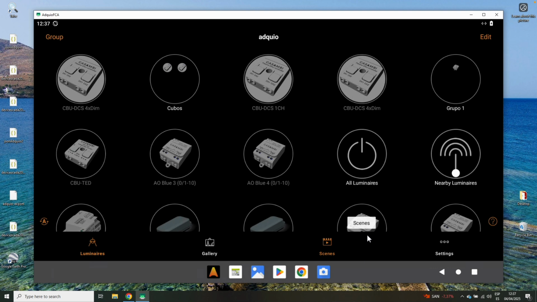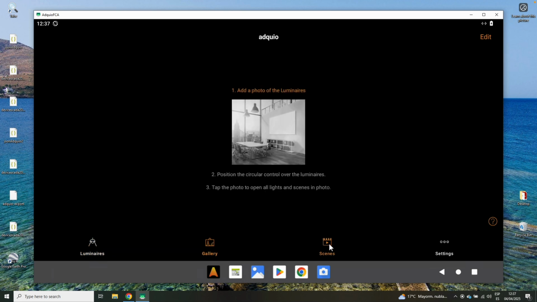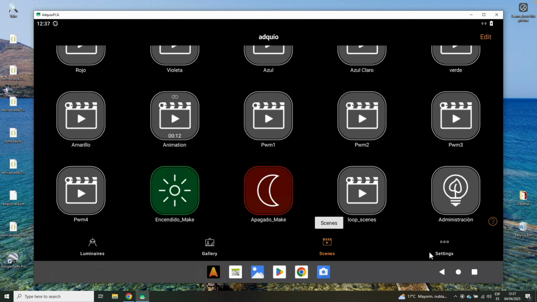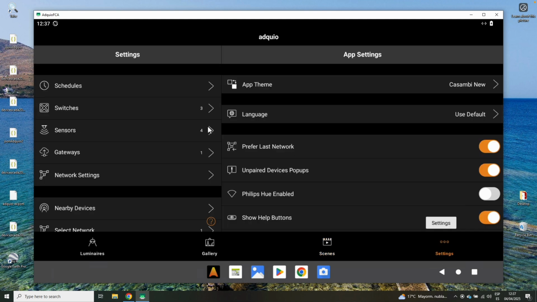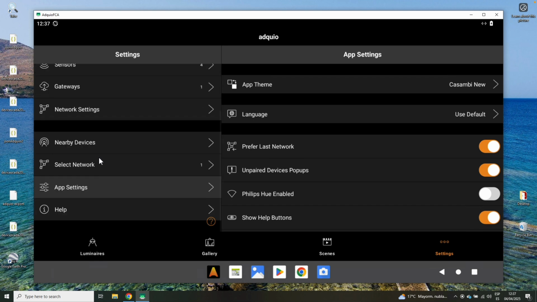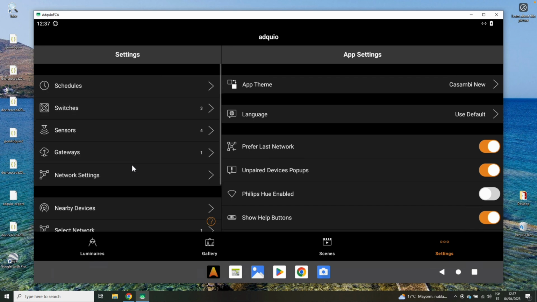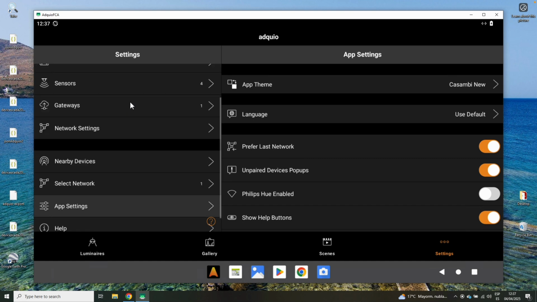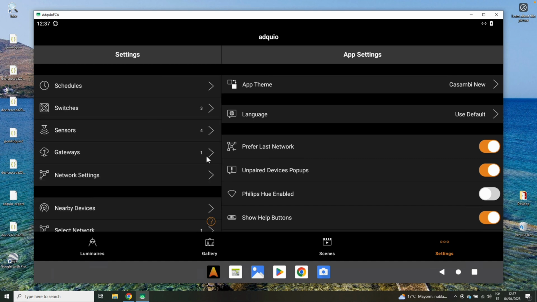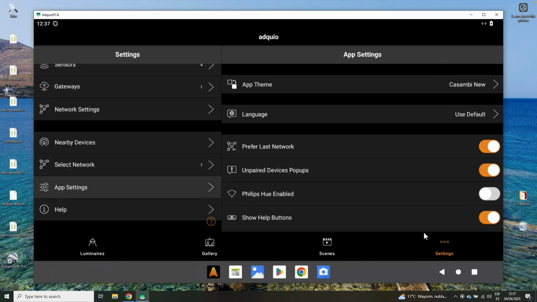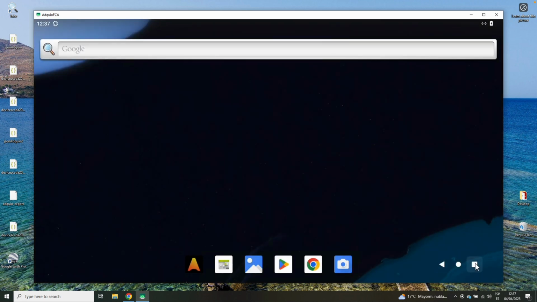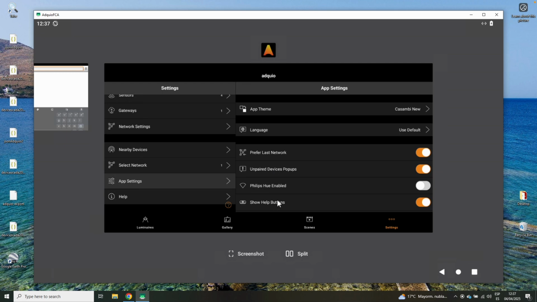As you can see, we are already in the Casambi network, and from here we have full access to it. We can go to the gallery, we can go to the scenes, we can go to the settings, and we are accessing the entire Casambi network. If we wanted to add a device, surely in Nearby Devices, as you already know, we would see it and we could add it. Okay? When we finish working, we can close the Casambi application if we want, and leave the device ready for a next connection.